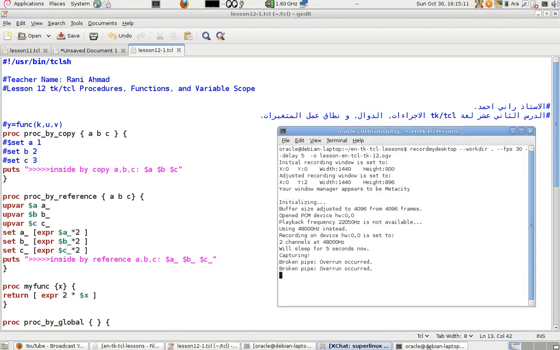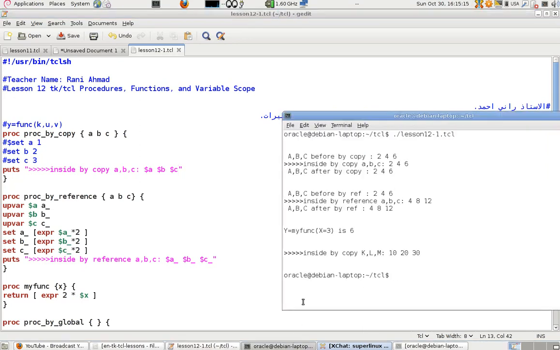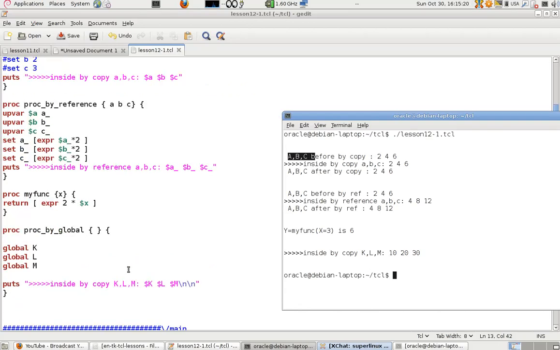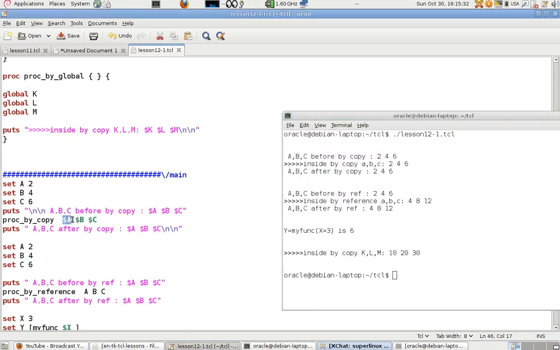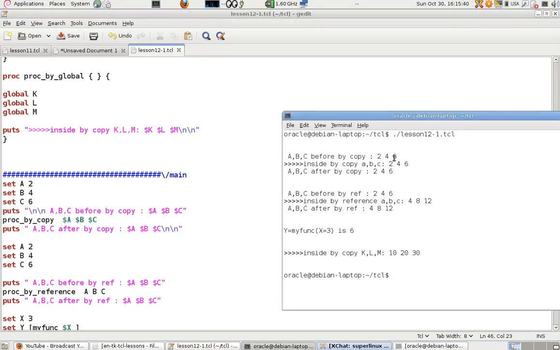This is the execution of my program. So this is A, B, C before by copy, because this is what I've done in my program. Now when I pass them to by copy, let me make this always on top. When I send A, B, C, they get in as by copy small a, small b, and small c, the same as the capitals. Now after by copy, when I go out from by copy, it will show 2, 4, 6, and they're still the same.